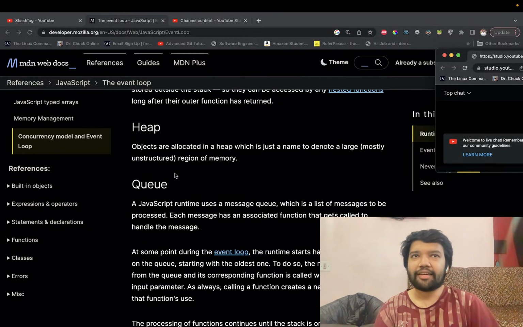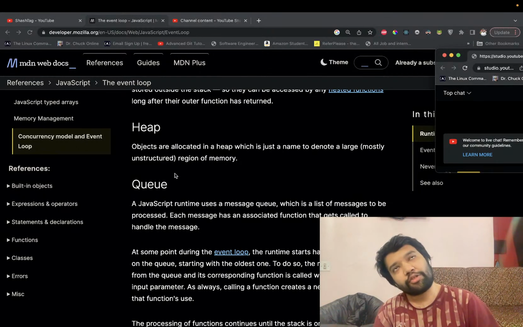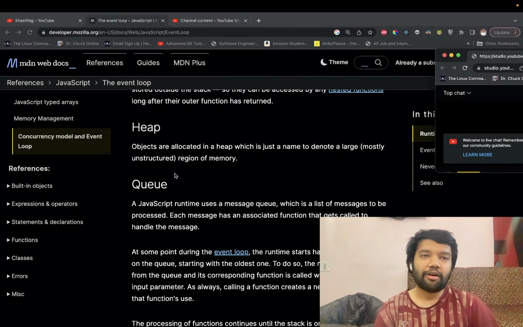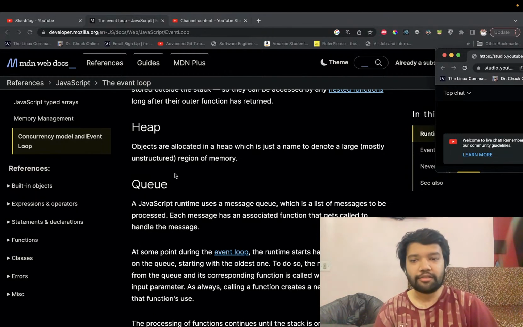Like in C++, those delete operations, free and malloc functions. Basically, those objects, those structures are stored in the heap.